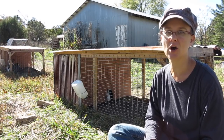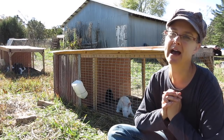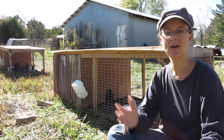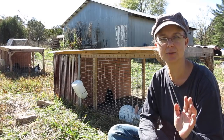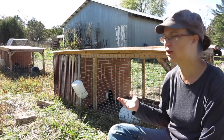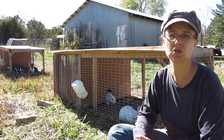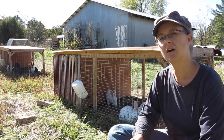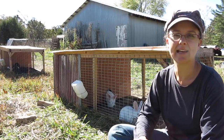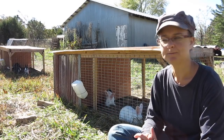And over the last week or so, people are starting to get worried about winter, and they're starting to ask questions about how do we prepare our rabbits for winter. Well, let me remind you that rabbits are much more comfortable in the winter than in the summer. They have a fur coat on, and that keeps them warm. The summertime is really what is the most stressful for them. But there are a few things that I want to talk about for preparing for winter, and how you can continue to use rabbit tractors over the winter.